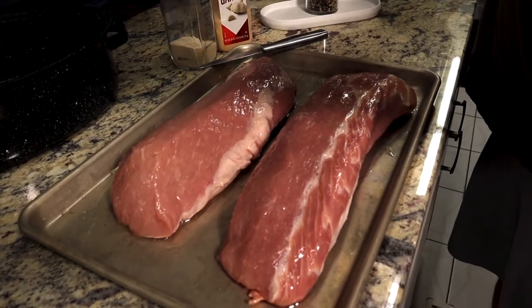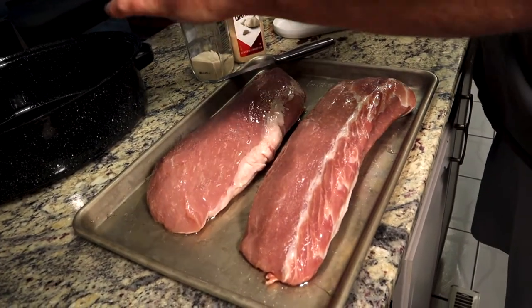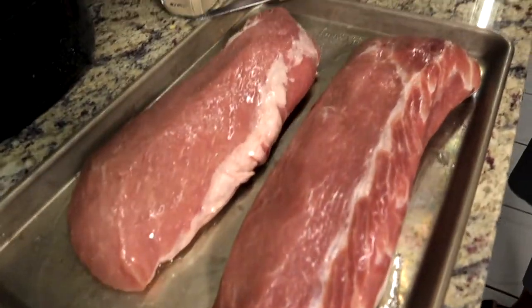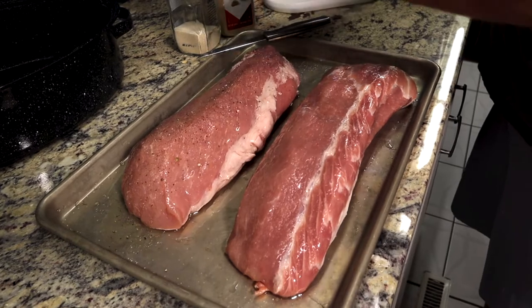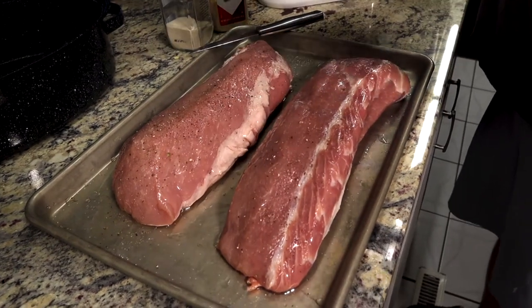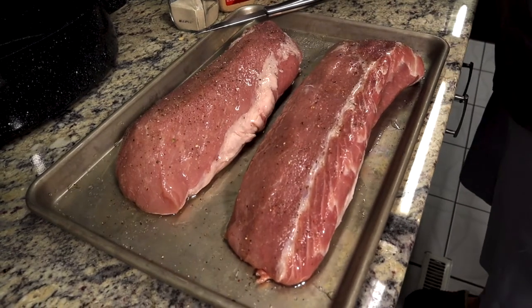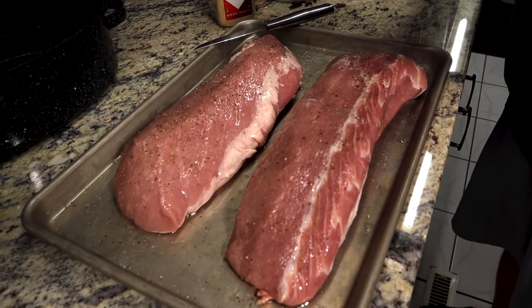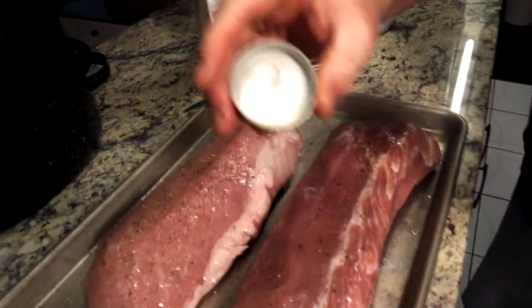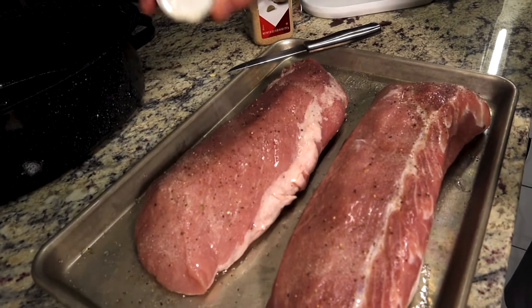Do a little bit of salt. Whatever you do to the top, you gotta do to the bottom. A little bit of cracked pepper. I mean, it's nothing fancy here for me. Tiny bit of onion powder. And because we're having mixed company, we're gonna do a tiny bit of garlic. If it was just my family, I would have more garlic.